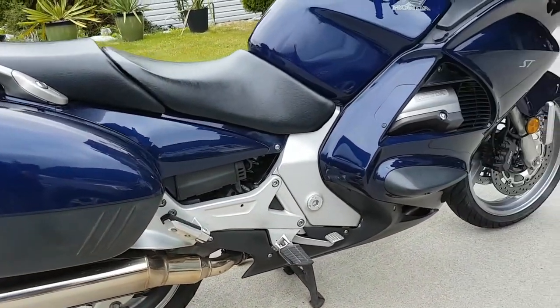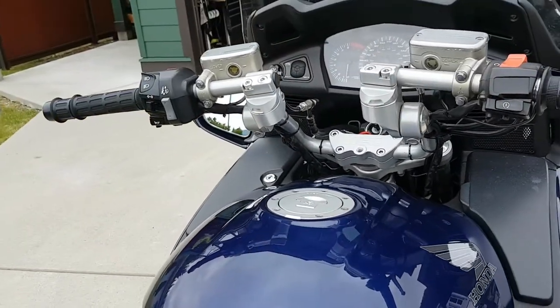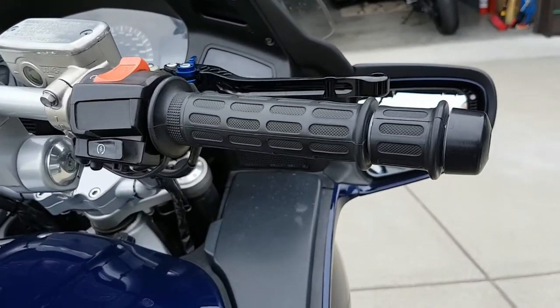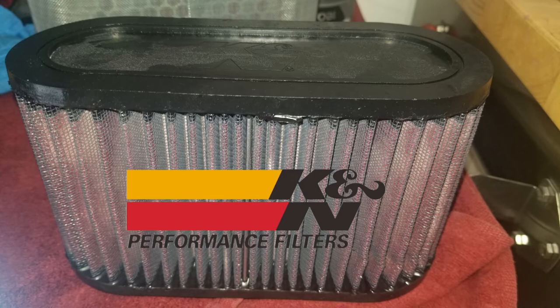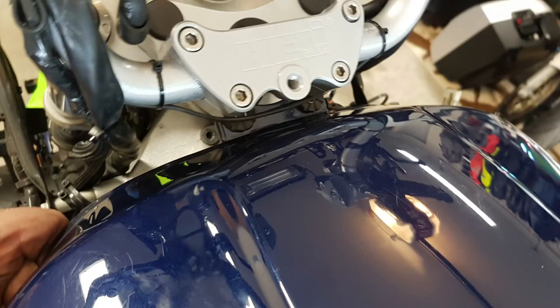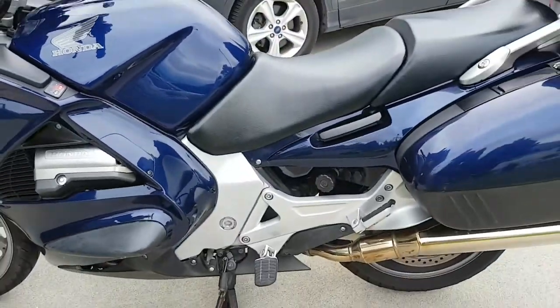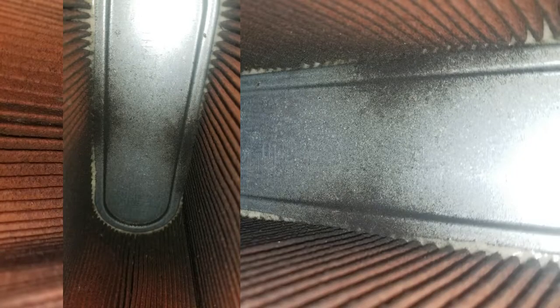This shop also sold the previous owner an incredibly expensive set of heli bars that look like mini ape hangers on this bike. The bars are not comfortable and limit access to the airbox by preventing the fuel tank from being lifted up — which you need to do to get at the airbox. They look awful and are not appropriate to the bike. Oddly, the previous owner also gave me a brand new K&N air filter — thank you, $120 saved. This answered why neither the shop nor the previous owner had changed the air filter. The old air filter had not been changed in many miles, as there was still an original Honda brand filter in the bike.